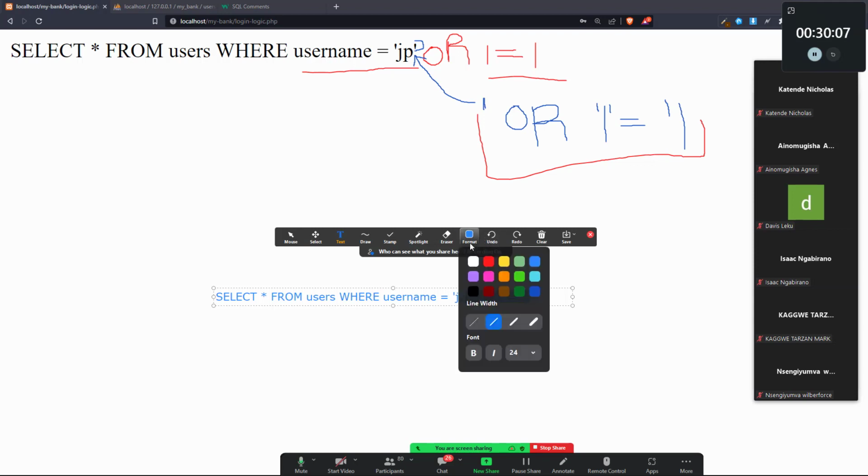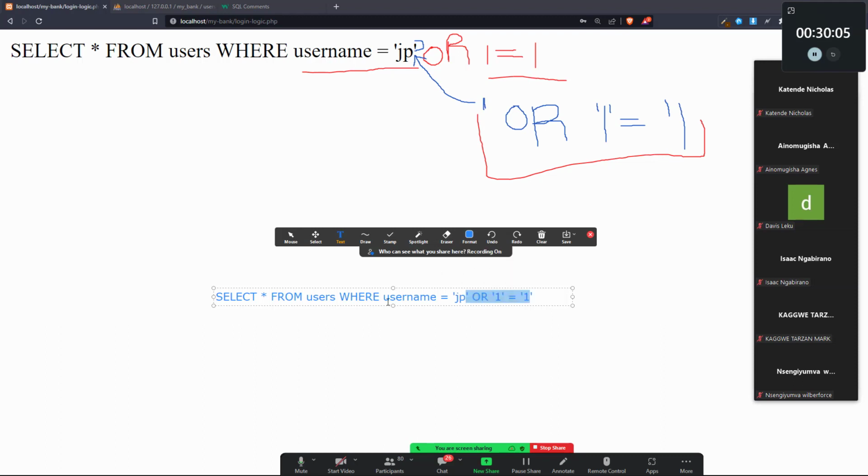So did you understand that? Is it making sense? I want someone to respond, yes or no. Are you understanding, guys? Are you trying to relate to what I'm talking about? We are understanding, sir. Okay, that is good. So we want to trick this lazy programmer, and we see how he can insert. You see, I've tried to demonstrate step by step. So let's go ahead and do what we have just done right now.